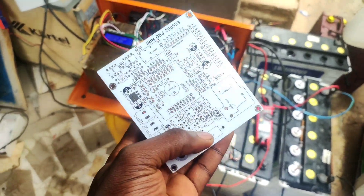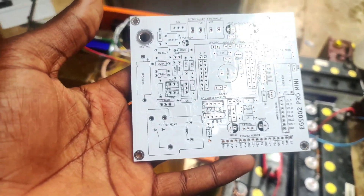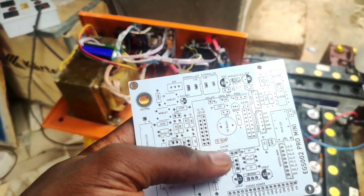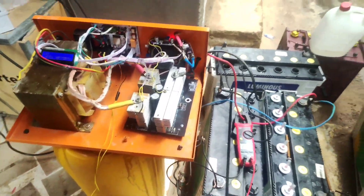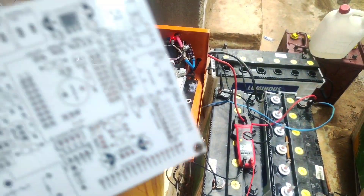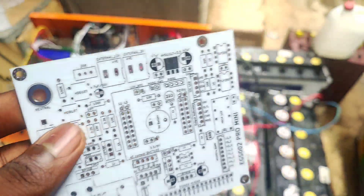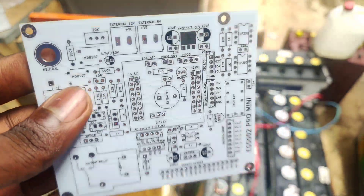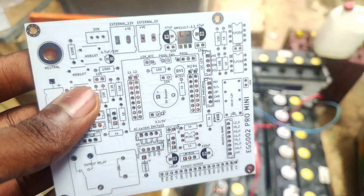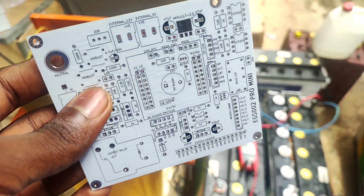Now, there is a limitation of this board. The limitation involves this ESP32 chip. I needed to use interrupts, but because I couldn't capture the zero crossing — the rising and falling edge — on this chip, I just used a normal if-statement loop to capture that. So the interrupt is affecting the changeover time. The limitation of this board is the changeover time.